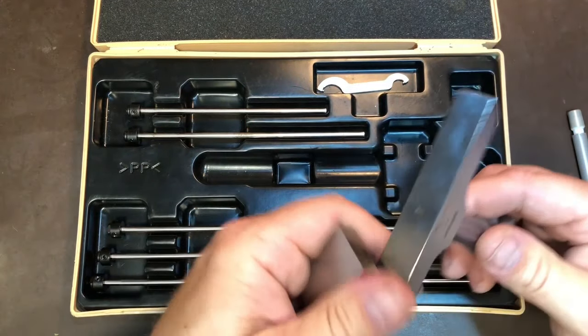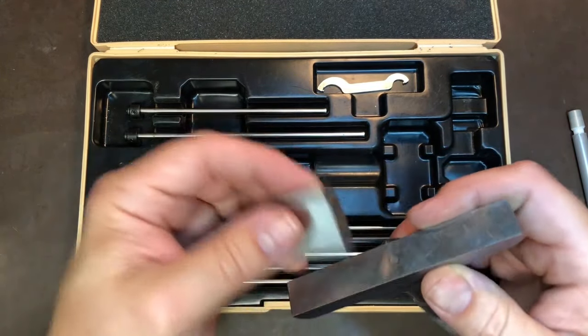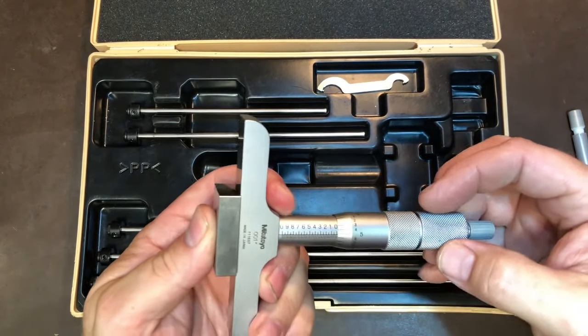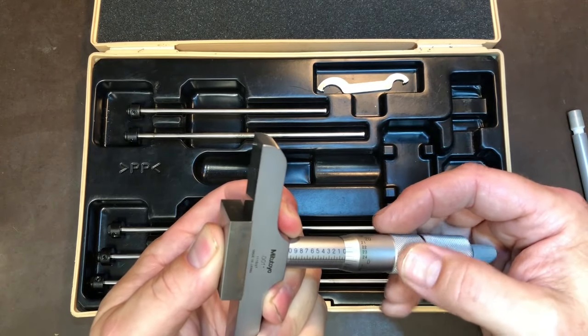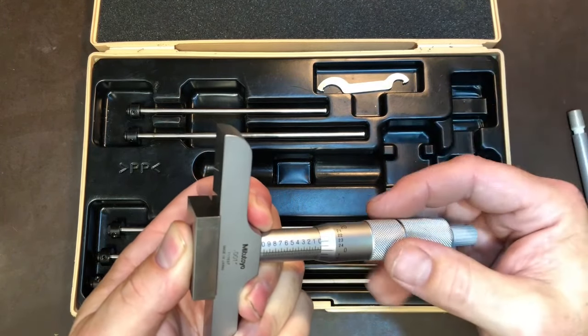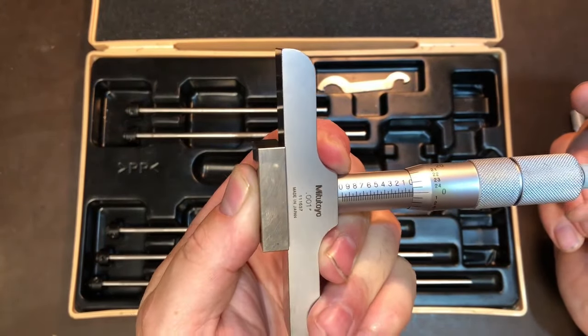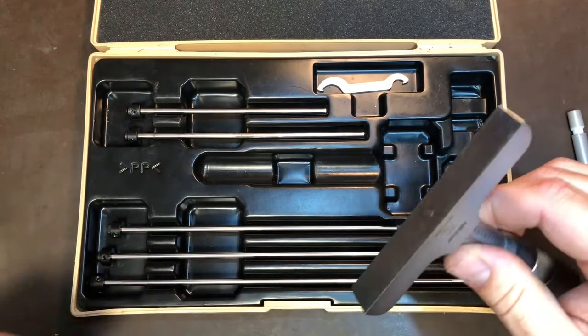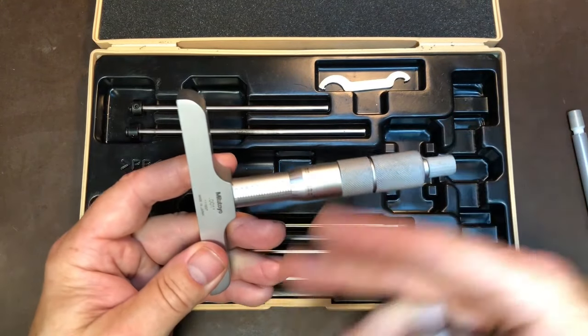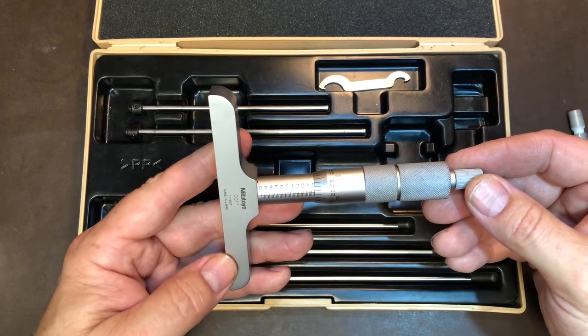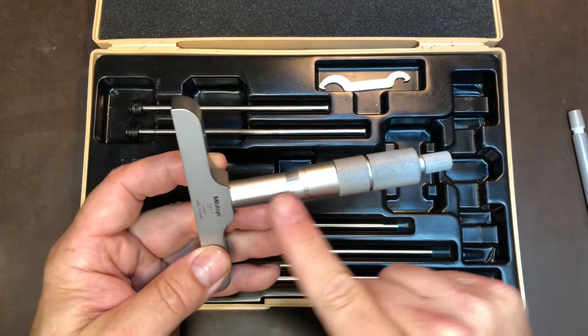I'm going to just slide this guy over top. You don't need a gauge block but I just so happen to have one. I'll even go on its side so it's easier to hold on to. Then using the feel, the same feel you're going to use when you're actually doing your piece, is how you're going to check and set your rods. So if we take a look, that's pretty good right, spot on zero. But you would do that with every single rod that you interchange. And that's your basic function of a depth mic. We will get into the next part of the video which is coming up right after this on how to actually check and measure.